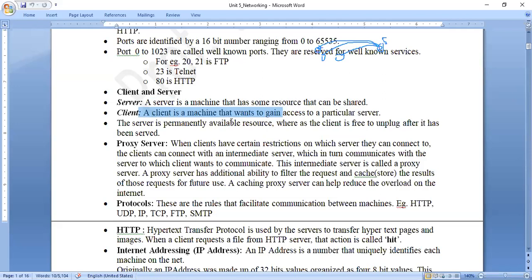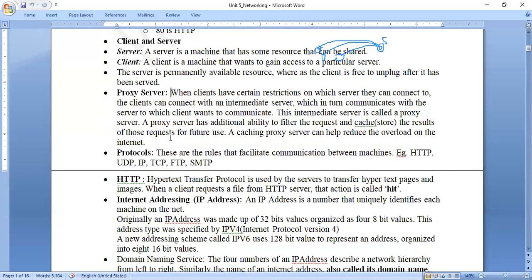Till the shopkeeper is serving one client, the other client has to wait. Similarly, when the server gets connected with one client, it keeps that connection blocked. Of course, in parallel it can cater to many clients' requests, but sometimes, in the case of reserved resources, the communication will be blocked until it closes the connection. Yeah, this is server and client.